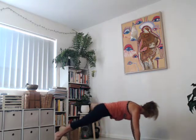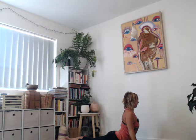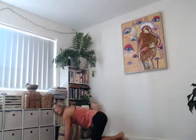Extended warrior, right arm overhead, lengthening out through both sides of the body. Again, we're working in these poses to get the left ribs rotating skyward without using the neck. Release. Plank. Lower all the way down as you exhale. Cobra. Inhale, big breath. Navel to spine. Press to down dog on your exhale.